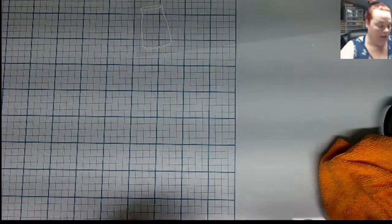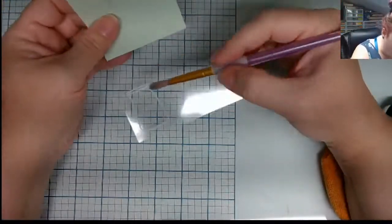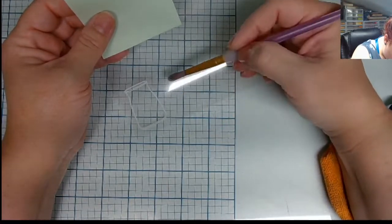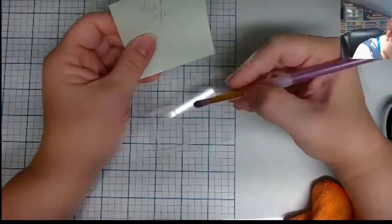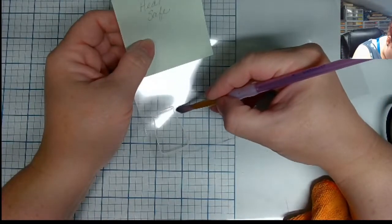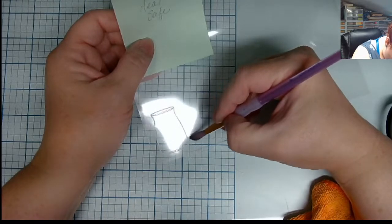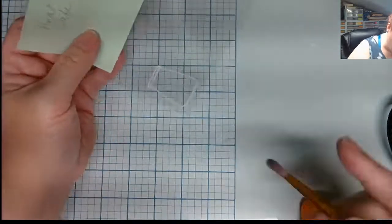So in order to clean, you just get a paintbrush and we're going to swipe. As Dora would say, swiper, stop swiping. No.